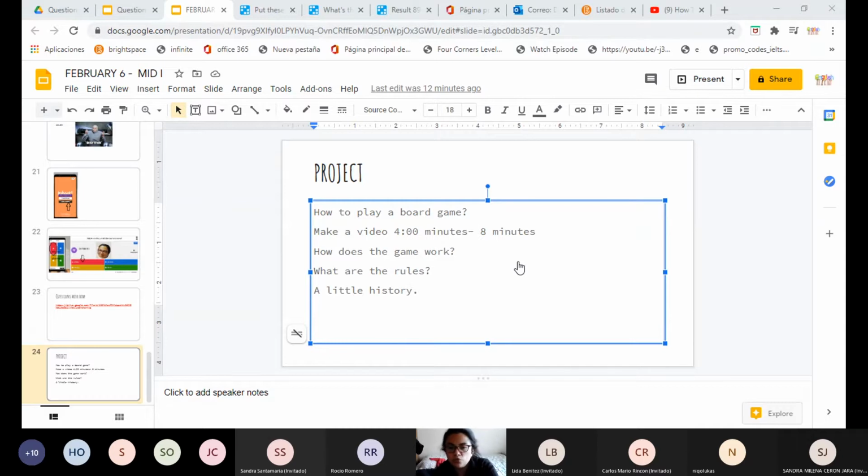For example, you, Sandra Cerón, would you be available to work in group? Or for you, it's better to work alone? I'm not sure. It depends, no? I agree. I'm sorry. ¿Cómo es que digo? Classmates? Yeah, but what we can do, Sandra, if you want, is we can open a list and everybody writes what they would like to work with. If there are, for example, two people who want to talk about chess, so maybe these two people can work together.